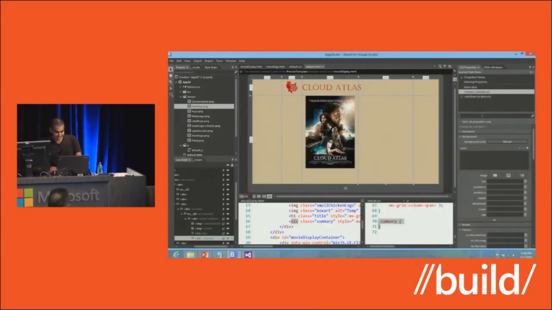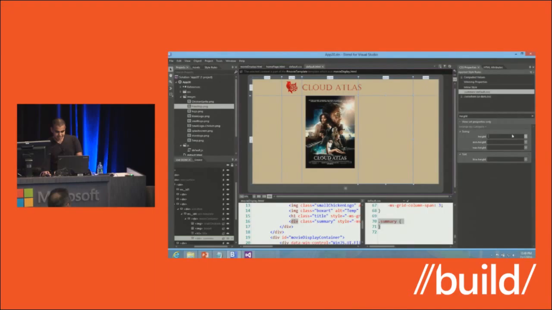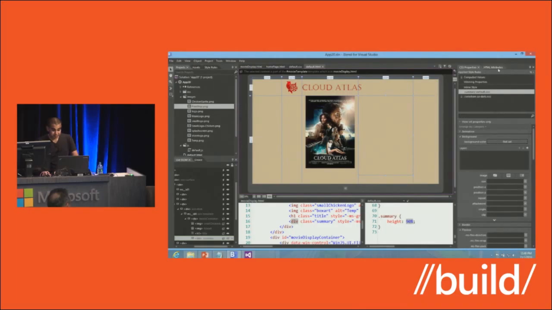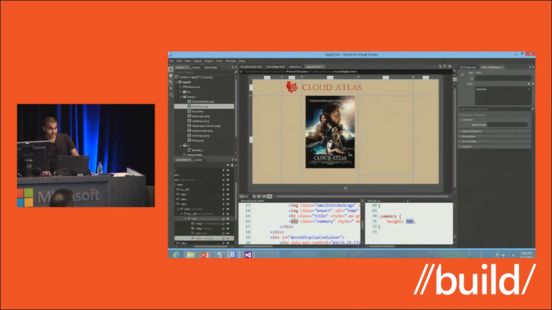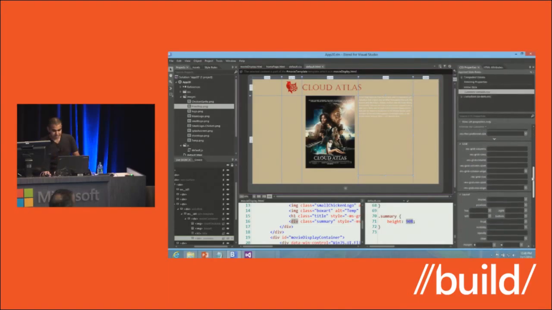All right, let me give it a height value of, let's say, 90%. And just like before, I'm going to bind the text content property, in the case of our div, to the summary data that's already been loaded for us. Hit summary, you get it. And of course, it's very, very small. Let's fix that, just the same way I did before.